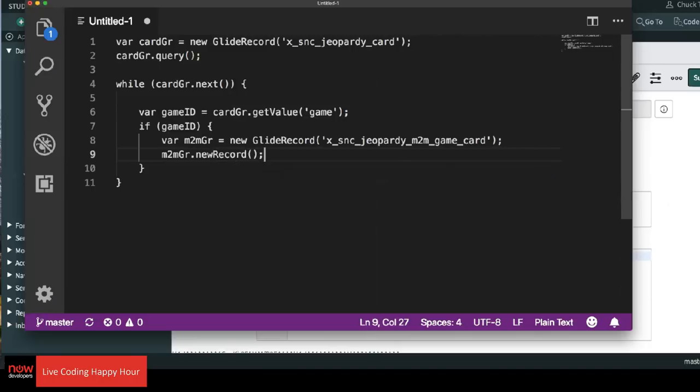Tell us, Andrew, what's the difference between newRecord and initialize? The difference between newRecord and initialize? I thought this just came up in conversation in the last couple of days. It comes up probably every week. So one of these gets you a completely empty record, and one of them gets you a record with the default values populated. I like default values, especially that state where I set the state default value. I want that. So I have gotten into the habit of doing newRecord. I've also taken on Dave's suggestion of doing getUniqueValue instead of getValue('sys_id'). It's actually a couple of characters shorter. And it's faster. It is. How do you know? I mean, it is tested and kid tested and mother approved faster.